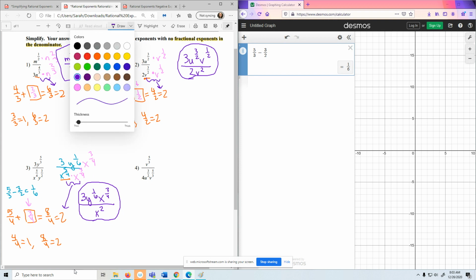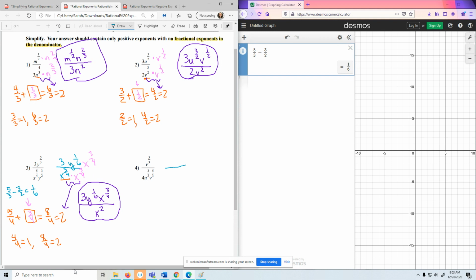One last one. What can we simplify first? So nothing is going to change about that coefficient 4. Since this is the only u in the whole problem, it's going to stay the same for now. It won't stay that way forever. V's, though, I have the same exact thing in the top and the bottom. And if you thought about your quotient rule, if I do 5 over 3 minus 5 over 3, I get 0. That means your v's completely cancel.